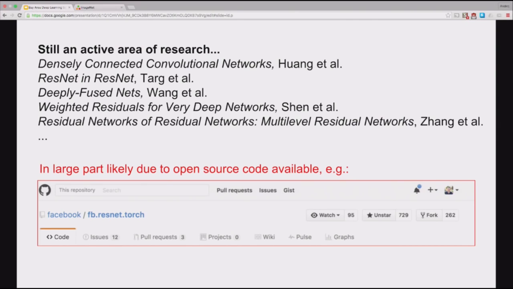One of the things that has really enabled this rapid experimentation in the community is that somehow we've developed, luckily, this culture of sharing a lot of code among ourselves. For example, Facebook has released residual networks code in Torch that is really good, that a lot of these papers, I believe, have adopted and worked on top of, and that allowed them to really scale up their experiments and explore different architectures. So it's great that this has happened.